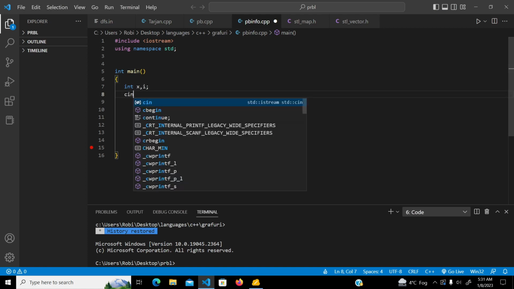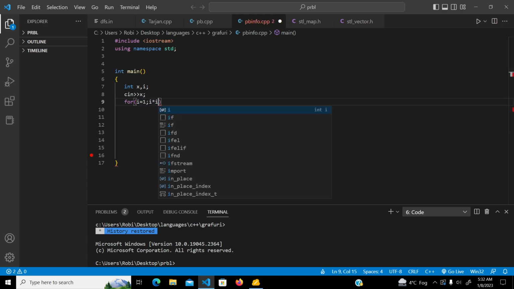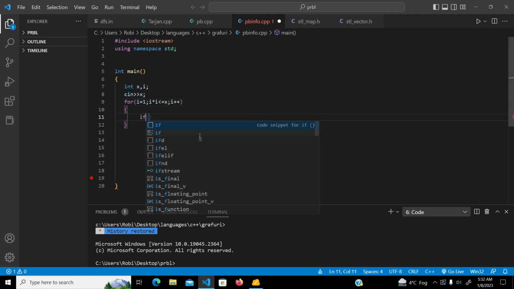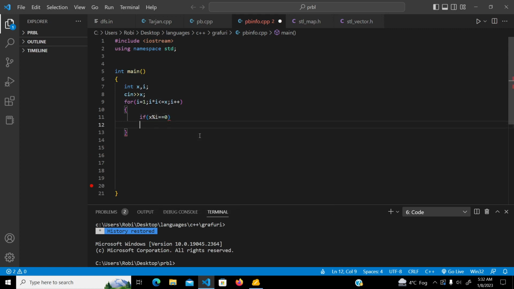For i going from 1 to the square root of x, and if x mod i is equal to 0, that means that i is going to be a divisor for x.